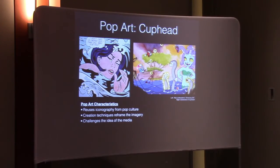So it's taking this classic form of animation that was done a long time ago, and even hand drawing was part of the process, and reframing the context just like they did in pop art. And they actually developed digital techniques to make it look more like traditional work. It reframes images in our culture in a new way due to how it's made. But the challenge is, how does the gameplay relate to that?